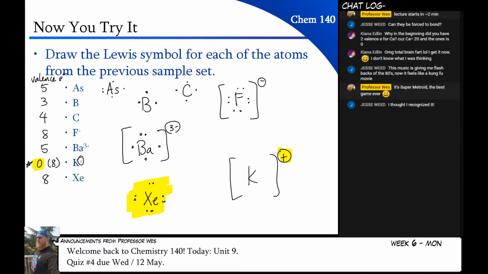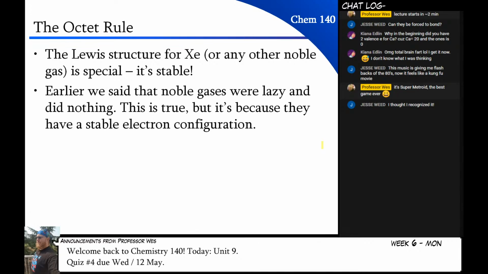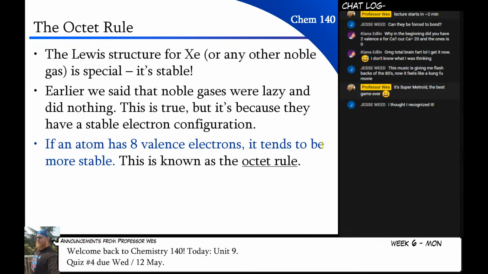So if I hit 8 valence electrons, I reach an interesting condition. All of the noble gases are 8 valence electrons. Also, all of the noble gases are very stable. They don't react with the stuff. They just hang out, right? And so that ends up conferring a very important property when we're discussing ionic compounds. And that property is that, hey, things will react, but not if they end up with 8 valence electrons.